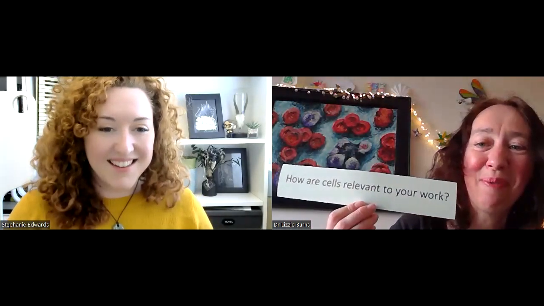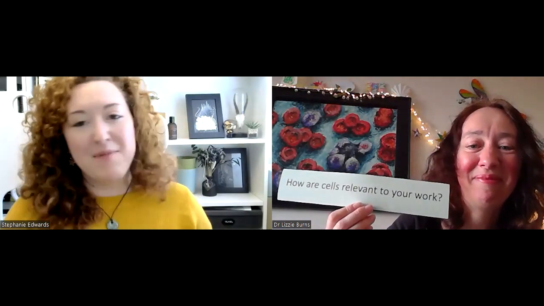How are cells relevant to your work? My work is pretty much entirely all about cells. What we do as histopathologists is we look at tissue down the microscope, which enables us to see the cells that the tissue is made out of. What we can then do is look to see if there's any changes in the cells that suggests that there might be a disease process going on. We can then ideally diagnose that disease, let the medical team know exactly what's going on and what treatments might help that patient.